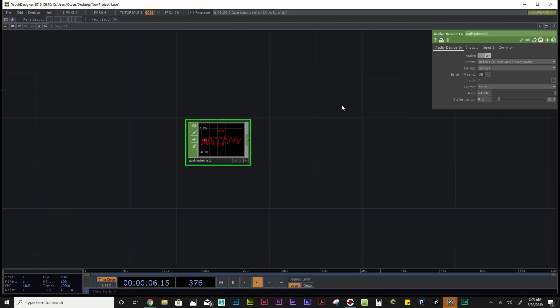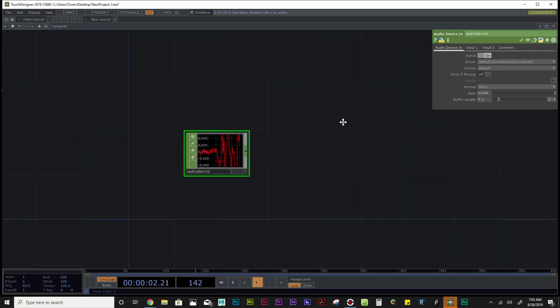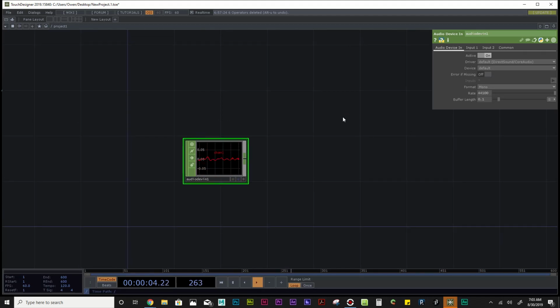Nice. Now, before I go too far, I forgot to do something very important, and that's to save this project and set it up in a folder, because TouchDesigner references things within the folder that the project file is in. So before I go any further, let's go up to File, Create Project Folder.